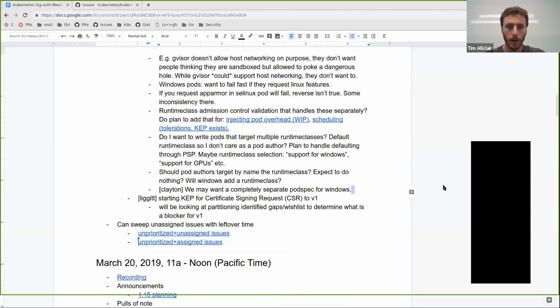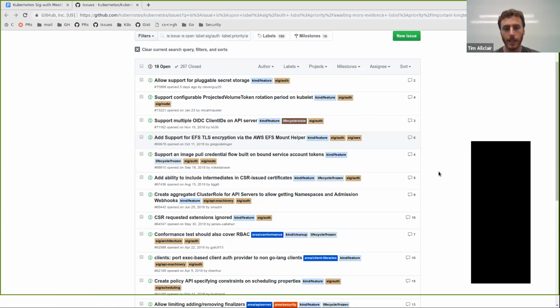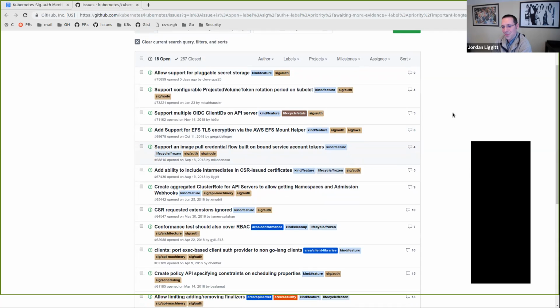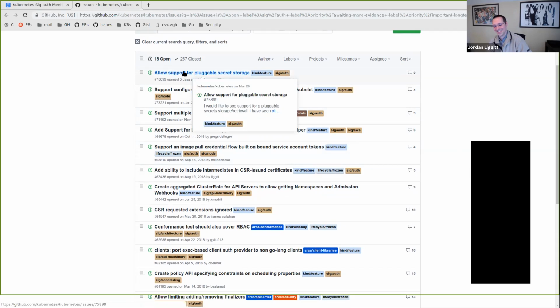Let's see. Sorry, so are you suggesting that we agree on priorities for these issues now and then assign after, or assign first? I am fine with either. I think everything that is open should have a priority and somebody assigned. And so whatever path we take to get there is fine. We could also close things if there's agreement that they don't make sense. So those are our three options. Okay, well, I guess we'll just start at the top of the list and see how far we get. Sure.